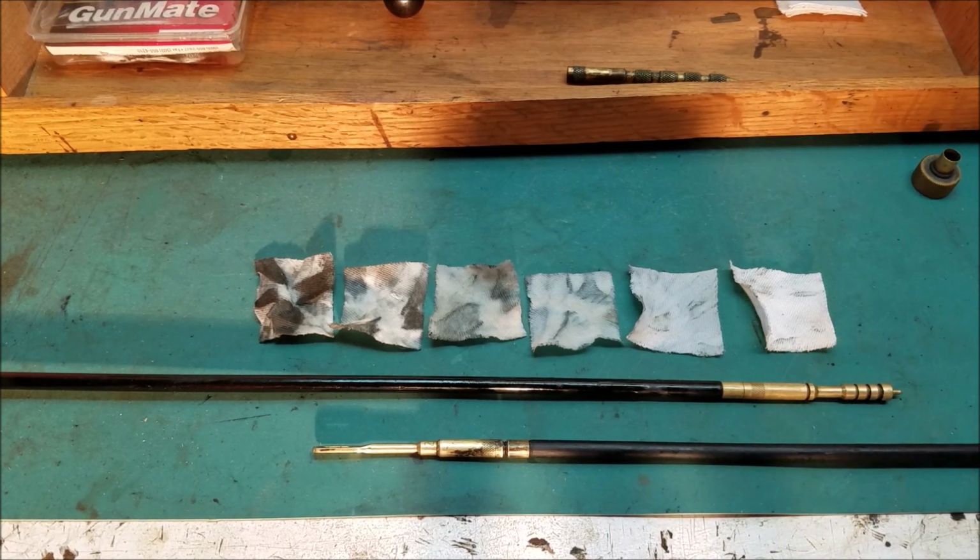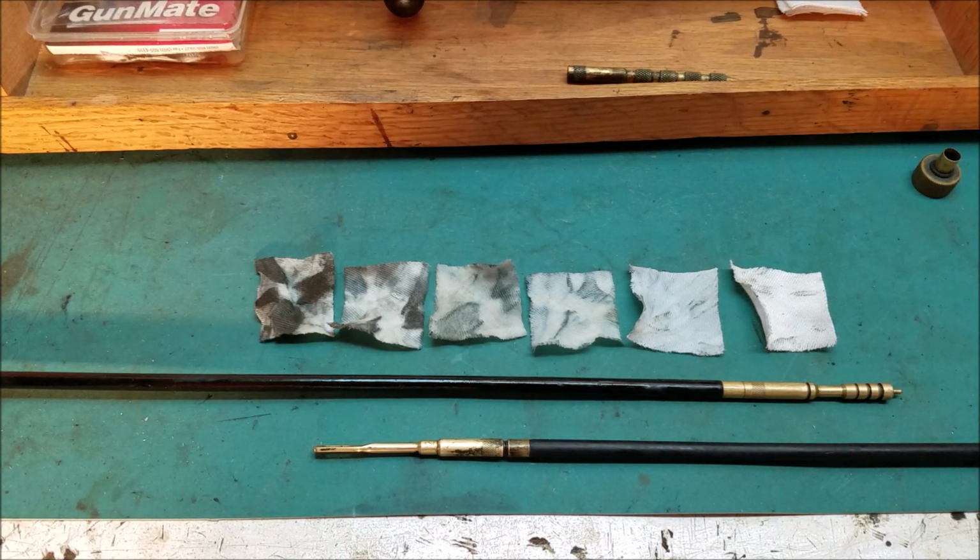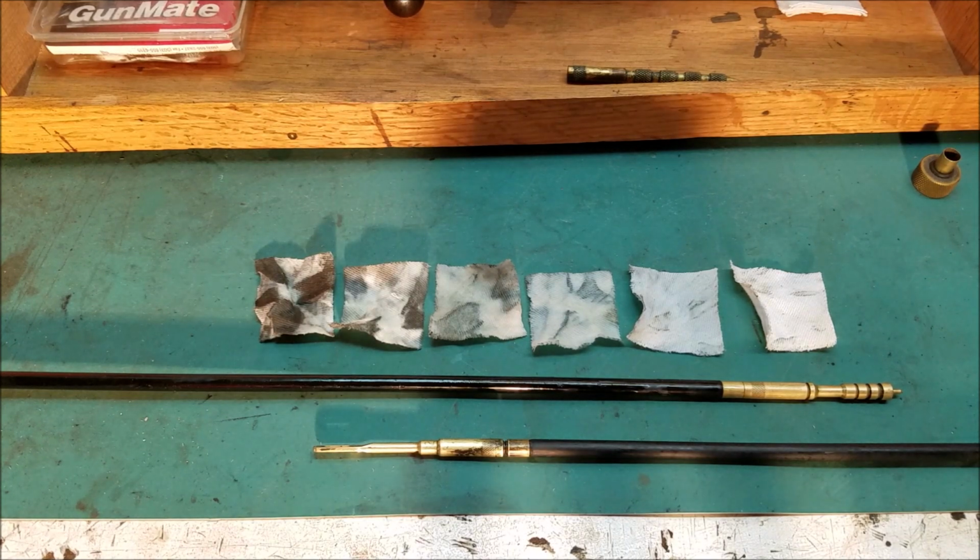The trick with these old military rifles is you can probably spend the rest of your life here running patches down that bore, and you'll never get one out that looks like snow. You just won't. The little corners of the rifling are holding dirt that's been in there since World War I or before. So you can clean and clean and clean. You take it to the point that you're comfortable with. If that's not clean enough for you, just go right ahead.